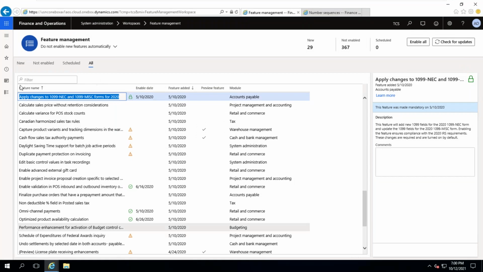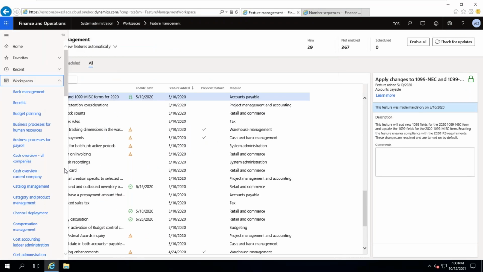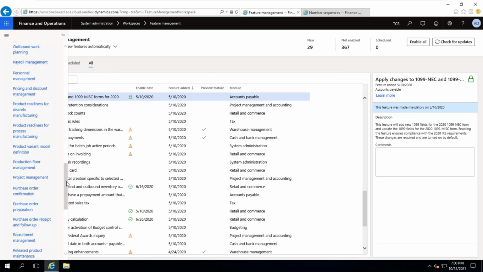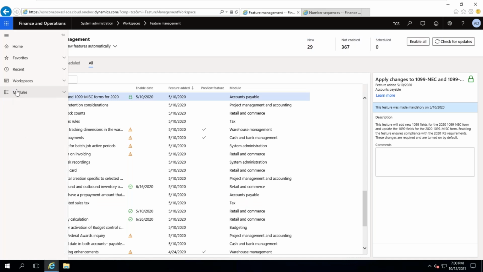Okay, fine. Now another one is data management framework. So the same thing you can find here also. So in the modules itself, you can find from workspaces.